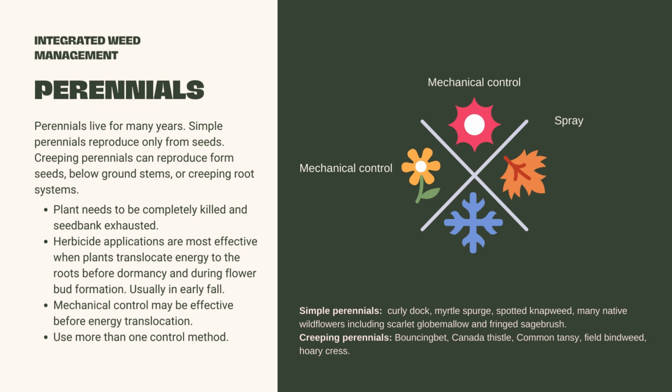And now perennial weeds are going to be plants that live for many years, and you can have simple perennials that reproduce only from seeds, but similar to the biennial weeds, if you cut them, they might have that ability to grow again from that part that was left in the field. But you can also have your creeping perennials that can reproduce from seeds or below ground stems or creeping root systems. So these are a little bit harder to control, because you're going to have to attack and kill the whole plant so that they cannot produce any more plants in the process of their life.